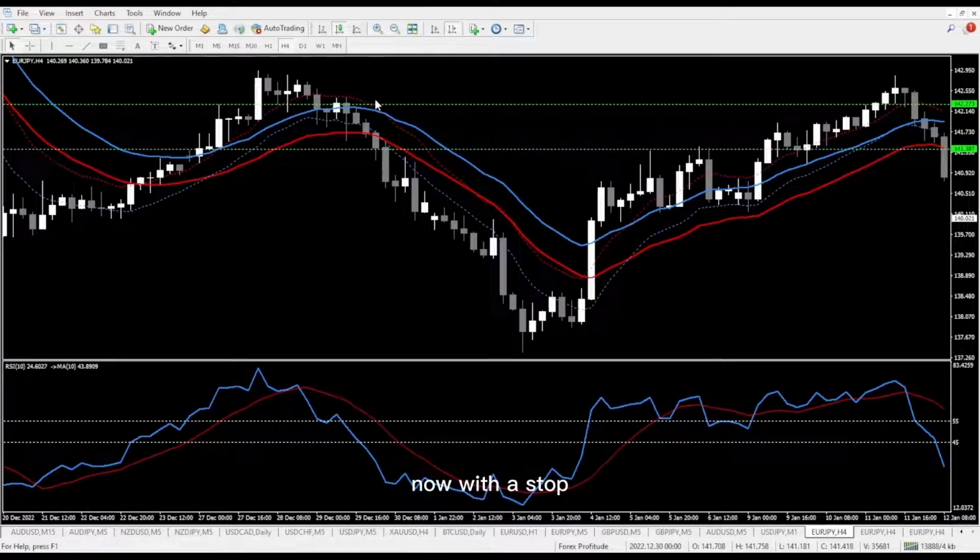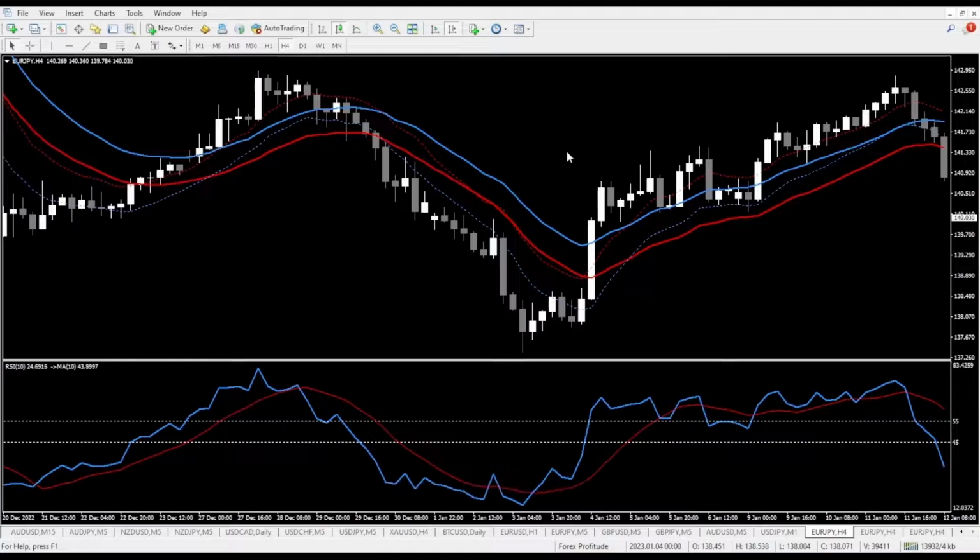So we have a stop loss that is about half the size of what we would initially be placing. Now, with a stop loss that is half the size, what that means is, if you're going for something like a 1-to-1 target, and again, it doesn't matter what the target is, if you have a 1-to-1 or a 2-to-1 or whatever the case is, if you have a smaller stop loss, in order to get a 1-to-1, the market has to move less in order to get there. And if the market does not have to move as far to get to the target, it means you have a higher probability of a successful trade. All right, so that is the stop loss placement.